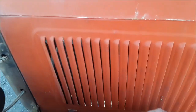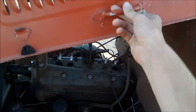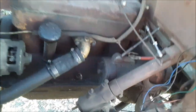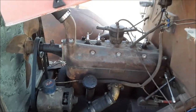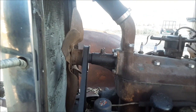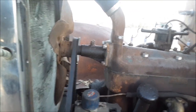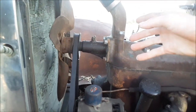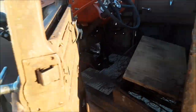This motor came with this truck. This one and one of the others came as a package deal. And so this motor, all I've done is change the head out because it was cracked, and I put a different water pump on it. It's like a period correct leakless that you fill this whole area with grease, and it doesn't leak until it's low on grease. It's got a 2-tooth steering column, which would be the correct steering column for this truck.